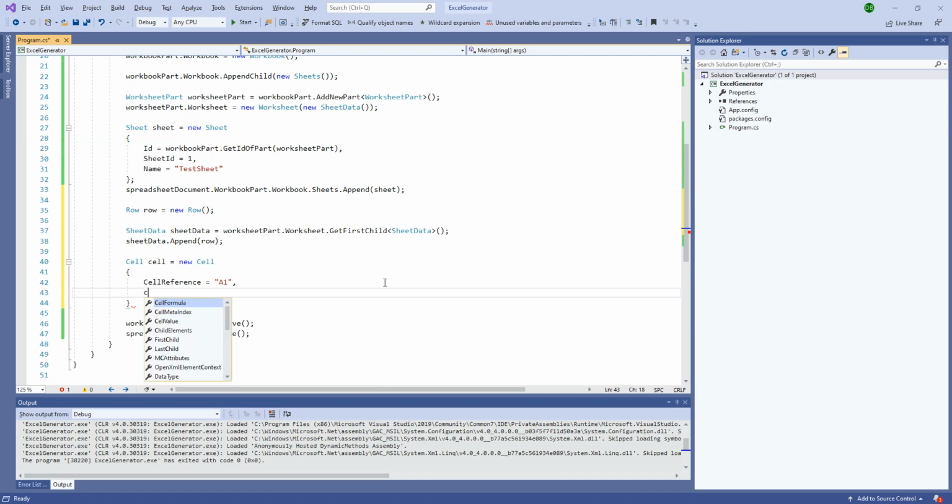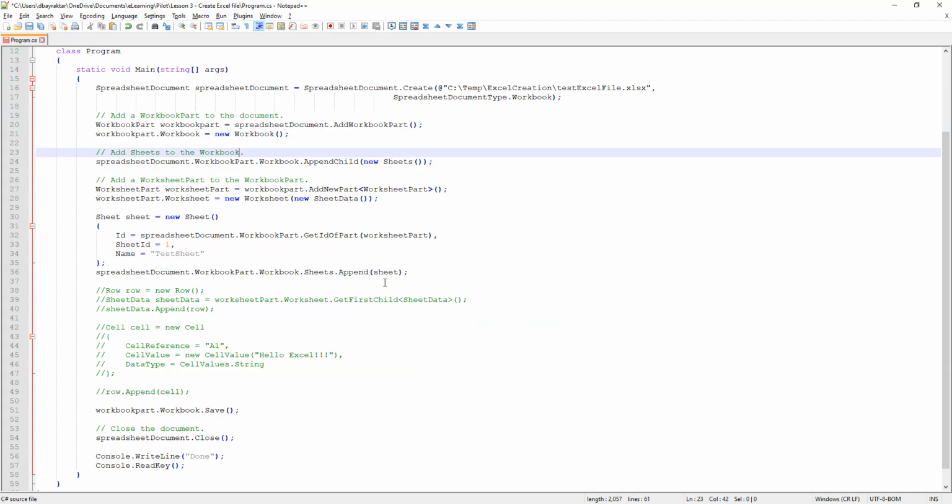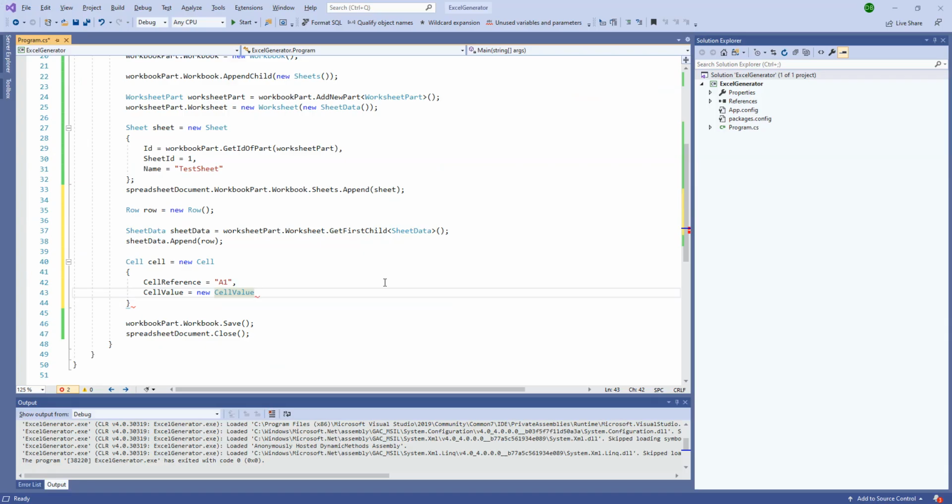Then cell value, this should be of a special type object, cell value, and as an argument we will provide the actual data we need to put here. So let's just put hello Excel in it, and the last one we will provide here is the cell data type.